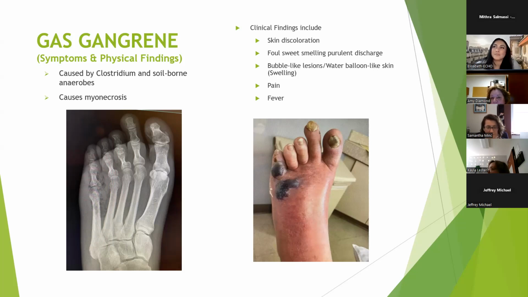If they are having drainage, it often has a putrid and sweet smell together, but there is a very characteristic malodor associated with these wounds. It's also very painful, and they're usually sick. They're going to have a fever and some other constitutional symptoms. If you're not sure, you order an X-ray. If you look on the left, this shows the classic subcutaneous emphysema from the gas-producing organisms here around the fifth metatarsal head and phalanges. You can see the air in the soft tissue. This is something you want to get to your podiatry colleagues or the emergency room. They need surgery in a timely fashion.